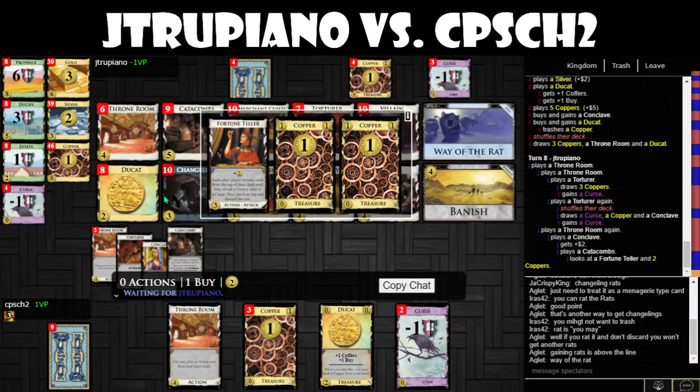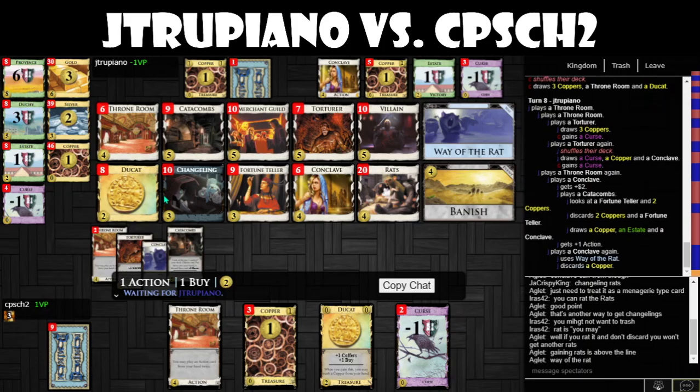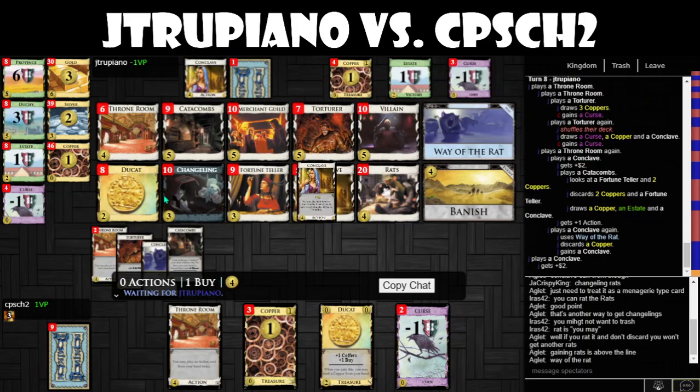You probably put that into your hand. What else do they have down there? They don't have another Torturer, right? The only reason maybe to not put this in your hand is it's going to give you a cleaner shuffle. I think that's really the only reason not to, because that's like 4 money in that hand. I do like discarding that for the cleaner shuffle. Yeah, that's what they do. You unfortunately cannot Conclave a Conclave, but that doesn't even matter here, really. We're going to rat it the second play of it off the Throne Room.